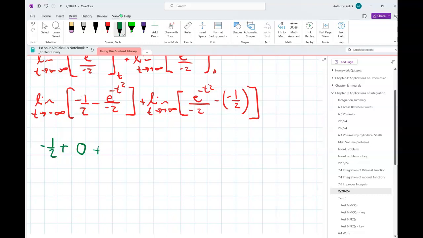And we go over to the other side. Again, we get 0 and then plus 1/2. So this comes out to be 0. Just double check to make sure I did that right. But that feels pretty good because I think this thing is going to, yeah, I don't know.